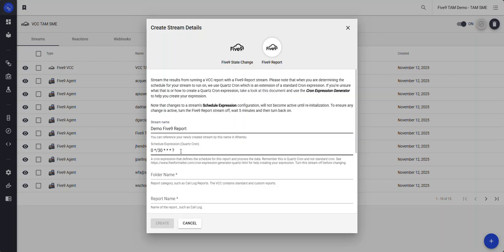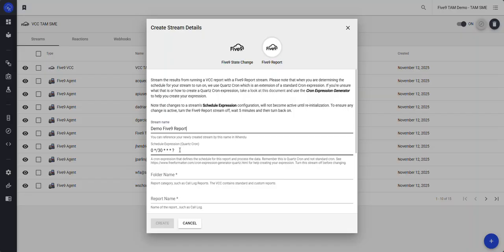The other thing I would say, there's not necessarily a run on demand option in here. What I typically do is, because you have to have it on in order to run it, if it's something that you want to leave on and be able to run ad hoc, put in some sort of expression that is way off into the future. I might have one that's not scheduled to run until the year 2050 or something like that. That way you can leave it on and then run it as needed, because that time frame will probably never run in our lifetime, possibly.